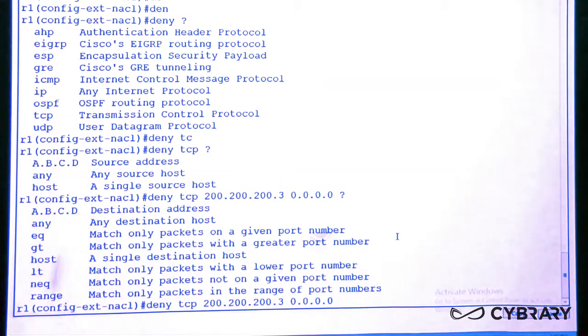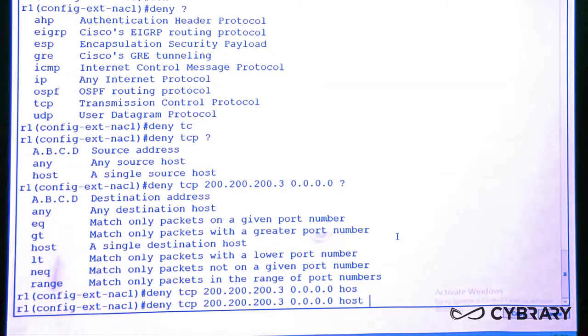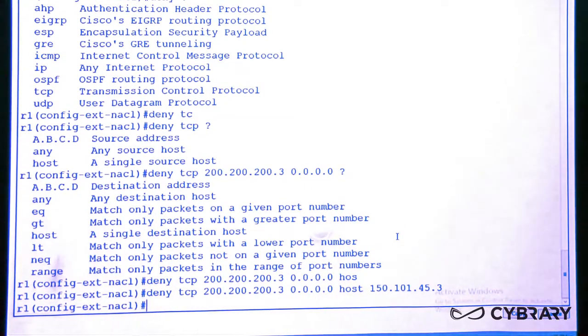So the destination is router 3's F0/0 address, which is 150.101.45.3. And then again, the wildcard 0.0.0.0. I could also say for one address the word host 150.101.45.3. At this point, I hit enter.